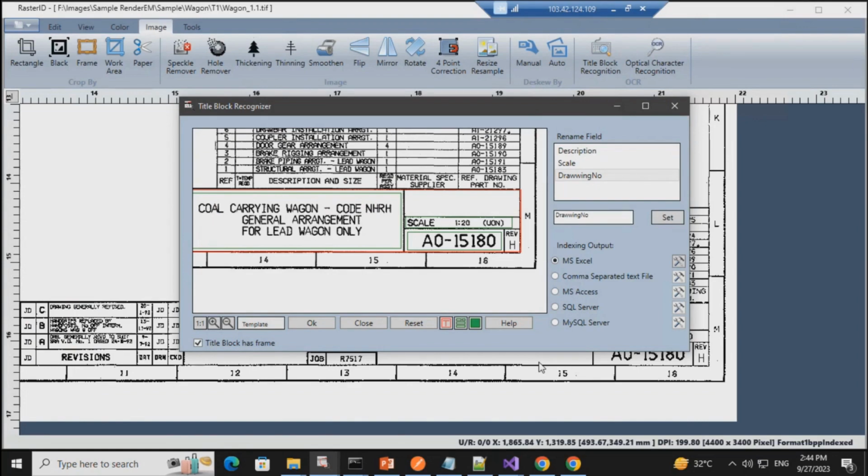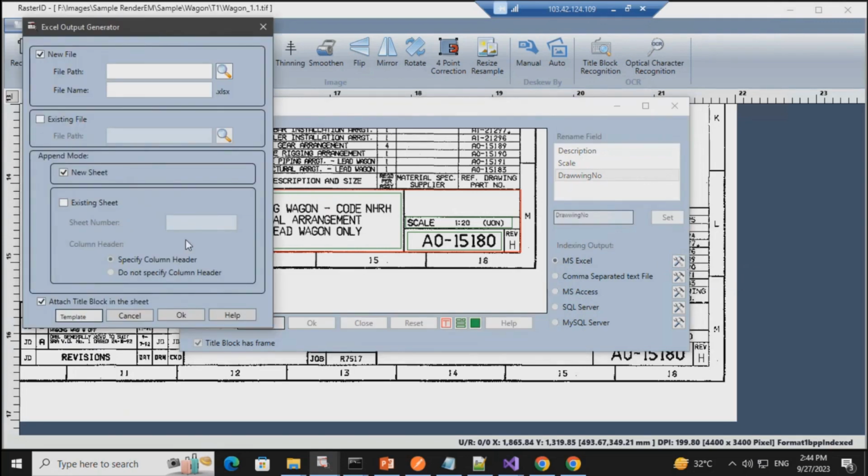We can output this as an indexing output in MS Excel, in a comma separated text file, in MS Access, SQL Server, and MySQL Server. For the sake of simplicity, let's consider MS Excel here. If we want to index this output in MS Excel, we need to choose MS Excel and click on the Customize Excel Output button. Here we can choose an Excel output generator and create a template file as well.